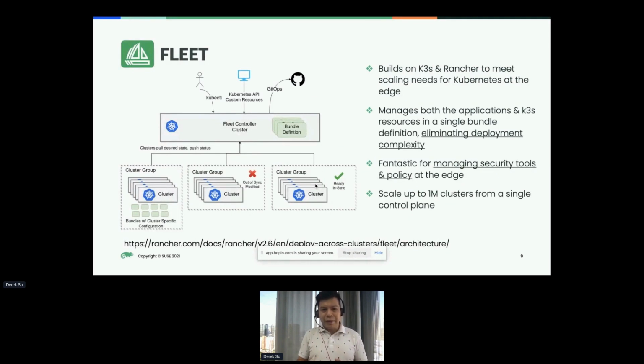So if we look at this in detail, you can see that Fleet is at the core of this Rancher management server. You can set up the project to monitor the Git repository, which contains all the deployment scripts. It could be in Helm, or it could be in Kubernetes manifest format. Then it will regularly monitor the script to see whether there's a change on it. Once a change is triggered, it will try to reconcile to the state where it should be.